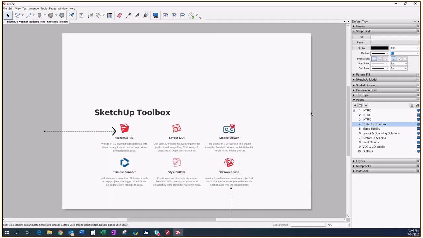So I want to firstly start with just an overview of the SketchUp toolbox, because often when people talk about SketchUp, they are only talking about the 3D app or the 3D side of SketchUp. Hopefully everyone here has heard of SketchUp, and if you have, you would know that it's the world's number one 3D drawing tool.